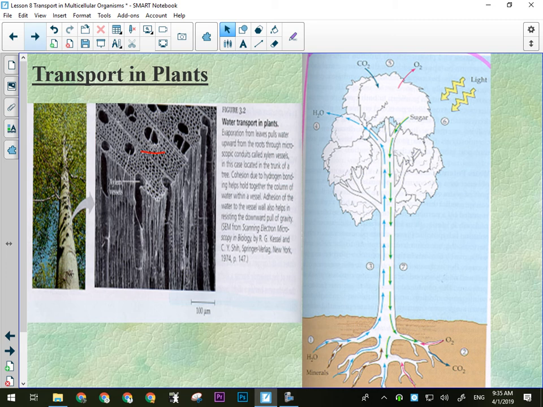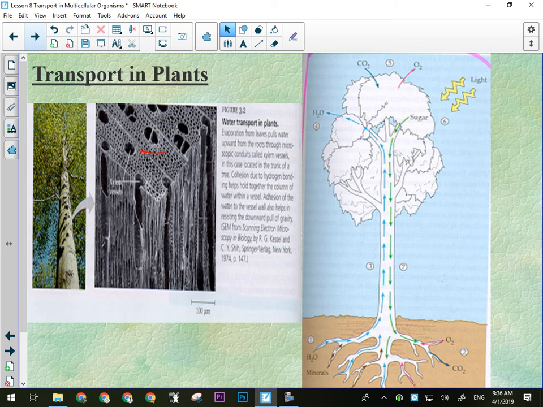Are those hydrogen bonds very strong? No, and they break and reform very easily. If we're talking about a big column of water, the hydrogen bonds aren't strong enough to support the mass, and the water would just fall back down. But if the tubes are microscopic, then we got a better surface area to volume ratio, smaller mass of water inside the tube, and the hydrogen bonds are strong enough to support the column of water. And the force of osmosis is strong enough to pull the water up. It wouldn't be strong enough if we had big giant tubes.